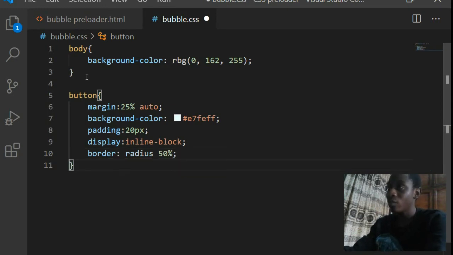So we have border radius now. After that, we can deal with the border itself.